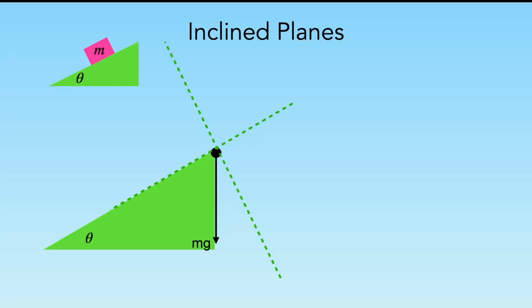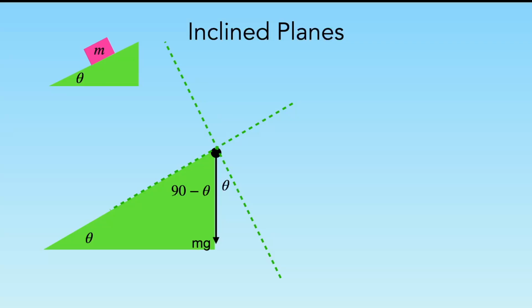Now let's show why that mg breaks down into mg sine theta and mg cosine theta, where theta is the angle of the ramp. If we look at that as a right triangle, then that angle that you just see there is 90 minus theta, and right there, the complement of that is theta, right? Those have to add up to 90 degrees, because of the 90-degree angle between the coordinate axes. So that makes it a little easier to see.